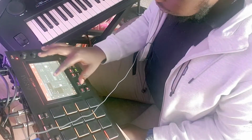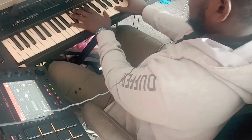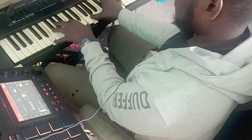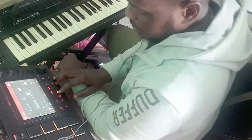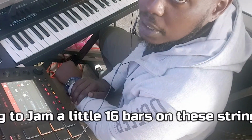I was playing around with some strings actually. These strings are sounding nice. So I'm just going to record a quick 16 bar loop I've set. I'm just going to jam out a quick 16 bars.